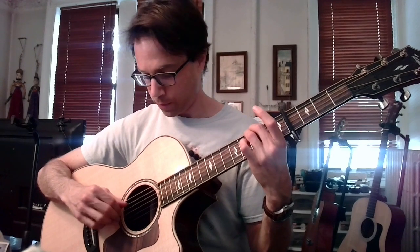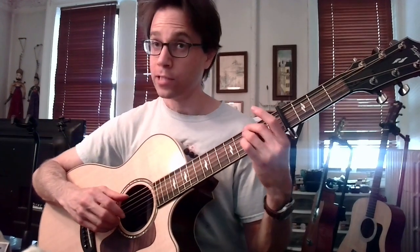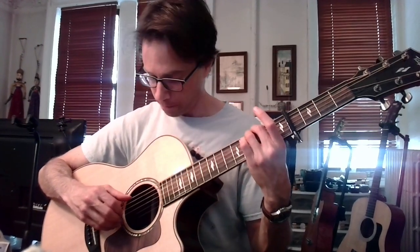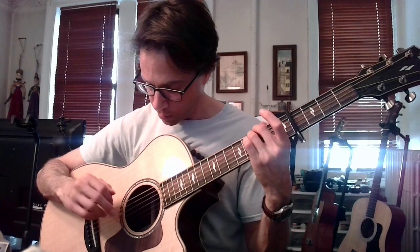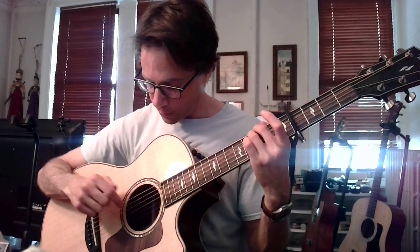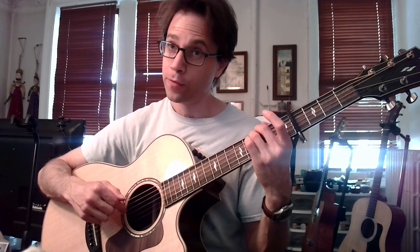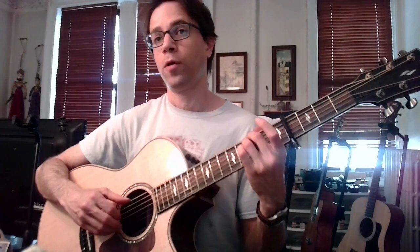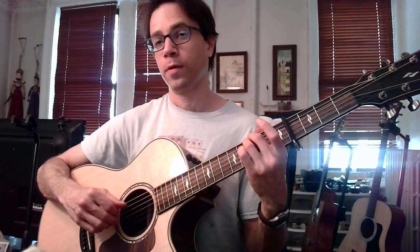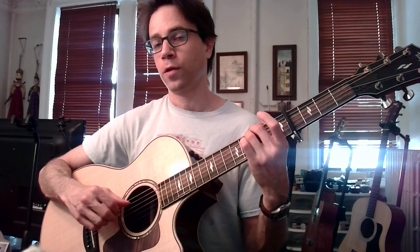So, the thumb plays the 6th string, while the ring finger plays the 2nd string, the B string, at the same time. Then you kind of go down and then back up again. What I mean by that is, after you play both, middle finger plays the 3rd string, index finger plays the 4th string, thumb plays the 5th string, index finger goes back and plays the 4th string again, middle finger plays the 3rd string again. So it's both go down, up. If I just called out these fingers, it would be both, middle, 1st, thumb, 1st, middle. It does that twice.